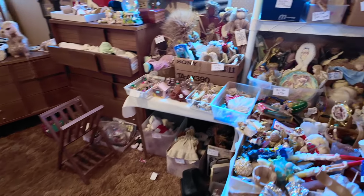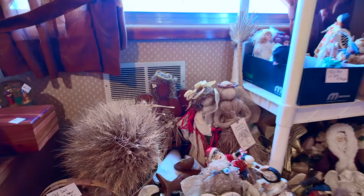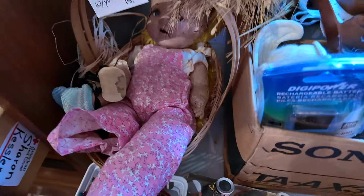I was not prepared for this room when I walked in. This doll was so old. It looked like it was made out of wood or something. I don't know, I am no expert in dolls, but it seemed like it was made out of wood. And if I had to take a shot in the dark, I would say lead paint, because it was flaking off and her leg was broken, poor thing, and her face was so cracked.